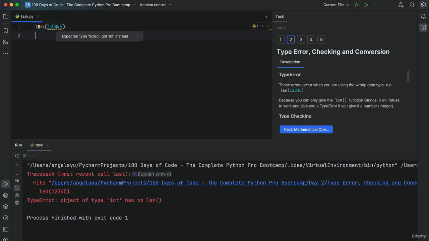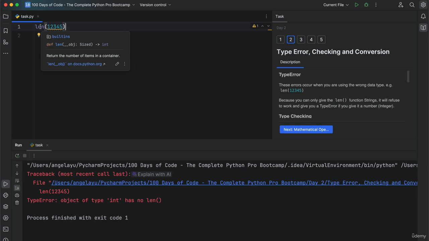Now, if we hover over this yellow warning, we also get the explanation here. Expected type, something called sized, and got int or an integer instead. So this is already pretty clear where our mistake is, even before we hit run. And the other helpful thing is when you hover over any function in PyCharm, it gives you the definition of it.